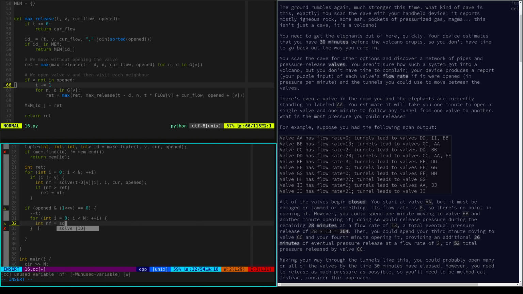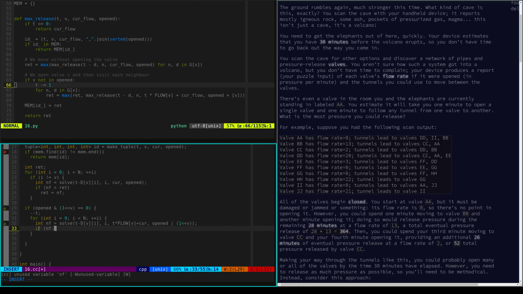Int new flow equals solve, t minus the distance from v to i, the new i, t times the flow of v plus the current flow, and opened or one shifted to i. So we are, no, to v. So we are adding v here.